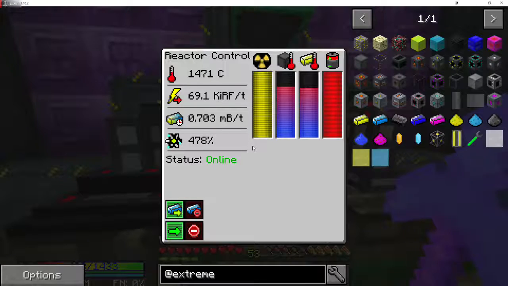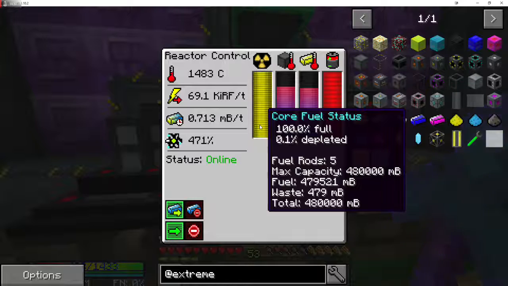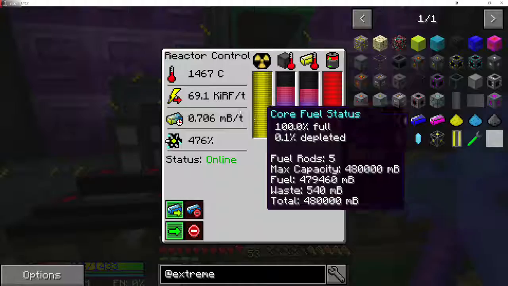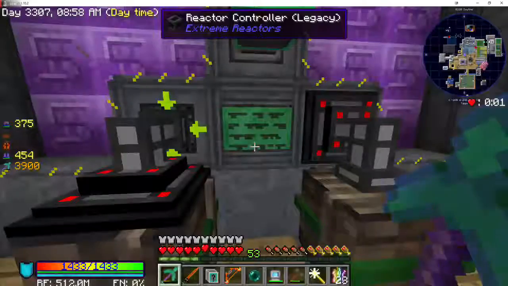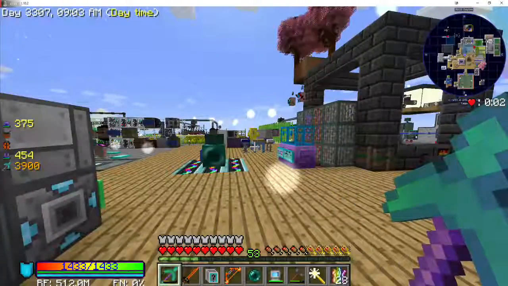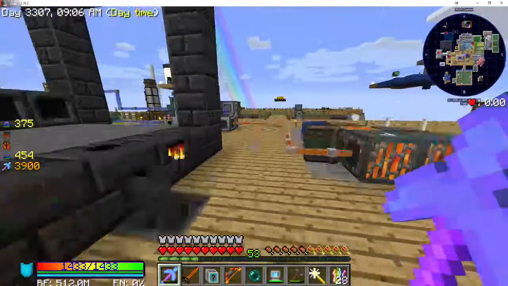Like my Enderman spawner, I had to lower the amount of power it was taking in because it was draining for a while. Which you can see, that's decent, 69.2. It's not going to be a massive amount of power, but it's good. It usually takes care of all of our needs.